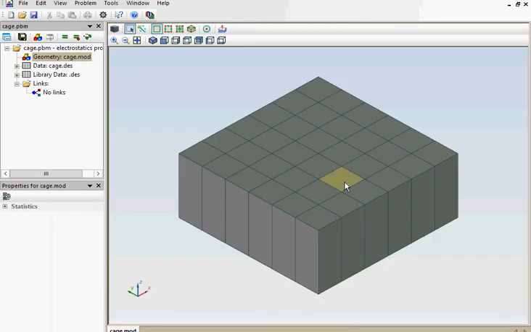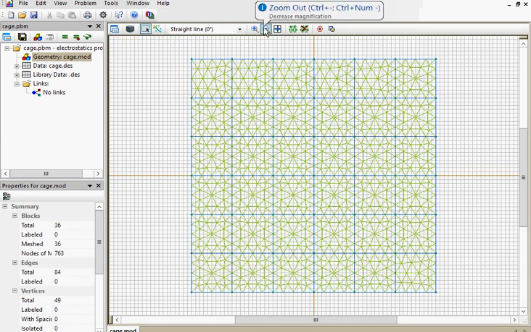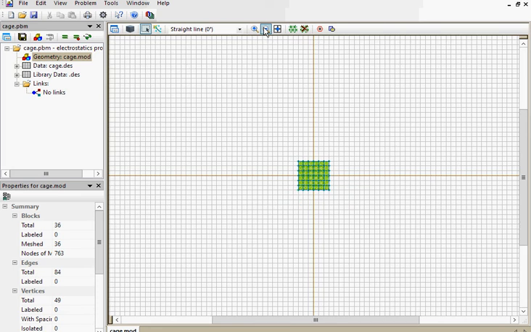Okay, we need to add the space outside and the space above, and the high voltage conductor. So I switch back to the two-dimensional view, zoom out, switch to the insert mode and draw the large circle.